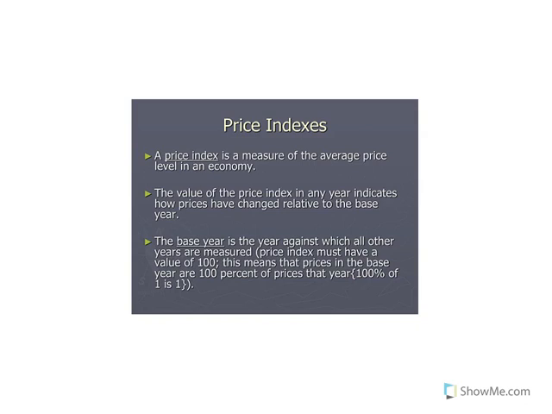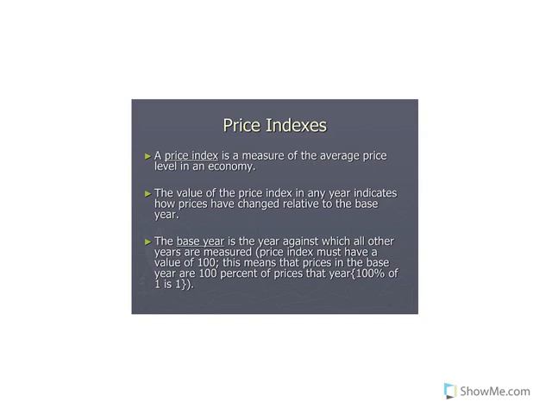Now, I did state that in our previous example, I was completely oversimplifying the economy and saying that we're only producing one good. So that's why I was just using the price of good X, which was $4. In reality, we produce lots and lots of different goods. So we have to look at average price levels of everything being produced in the economy. So we use what's called a price index. And the value of the price index in any year indicates how prices have changed relative to the base year.